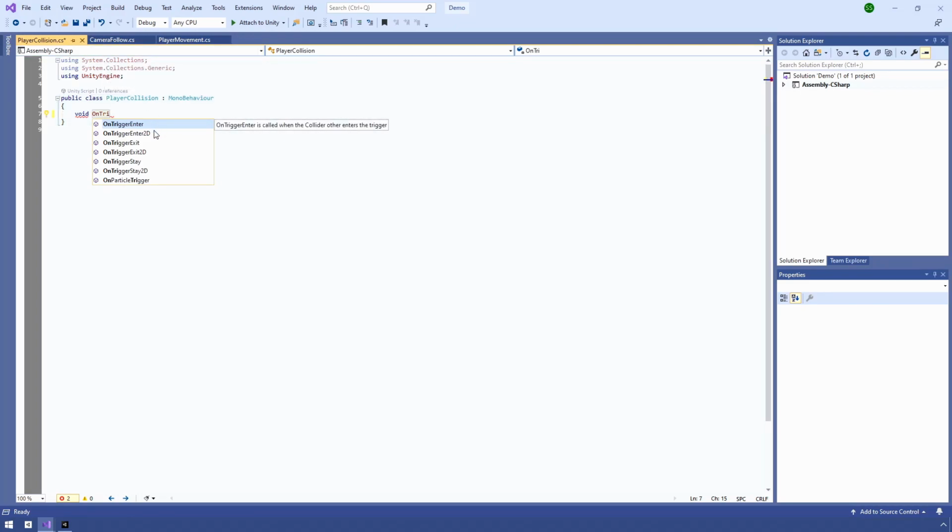And you can see this follows the same kind of pattern that we used in 2D. It might take a little bit to get out of the habit of automatically going for the one that takes 2D. But if we select this, we can see, just like 2D, it's going to ask for some sort of collider as the thing that it's checking against. And in this case, we're going to refer to it down inside of this method as other.